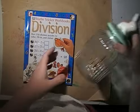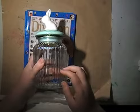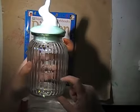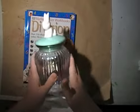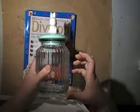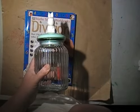And I'm actually going to fill this jar with... I'm going to be a bit cheeky. She was supposed to come home Sunday night, so April Fool's, it would have been really, really good. But I'm going to fill this jar with about 3 punnets of cherry tomatoes. Now, Alexis loves cherry tomatoes, and we'll buy a punnet of them, and she'll sit there and eat the entire lot. I don't even get a look in.